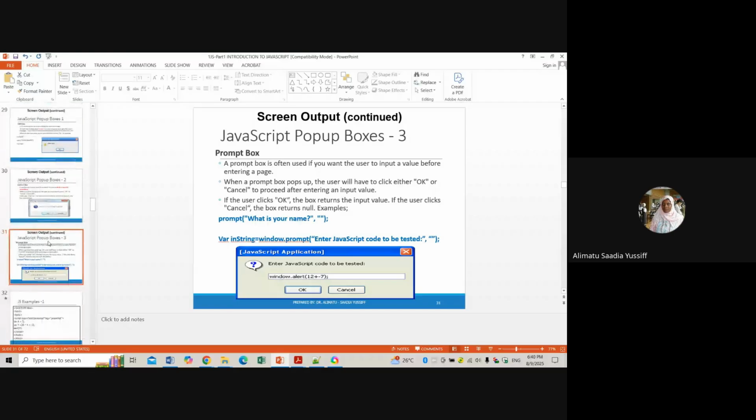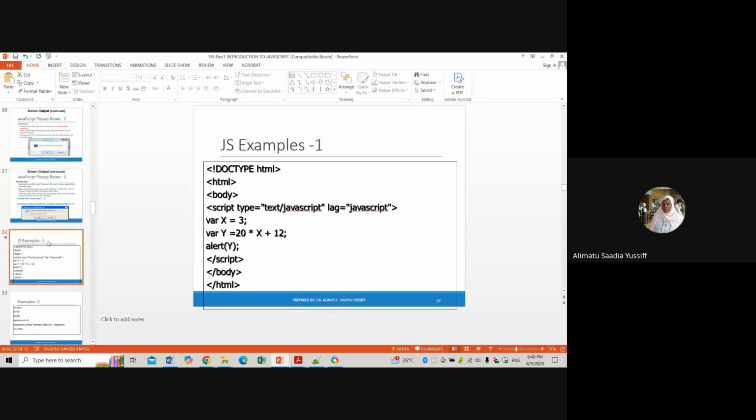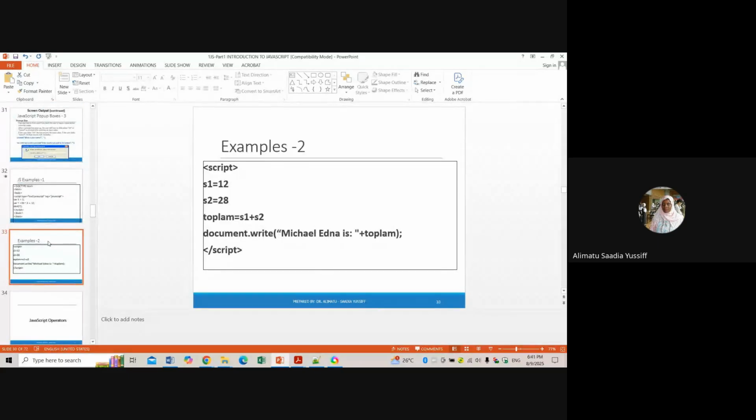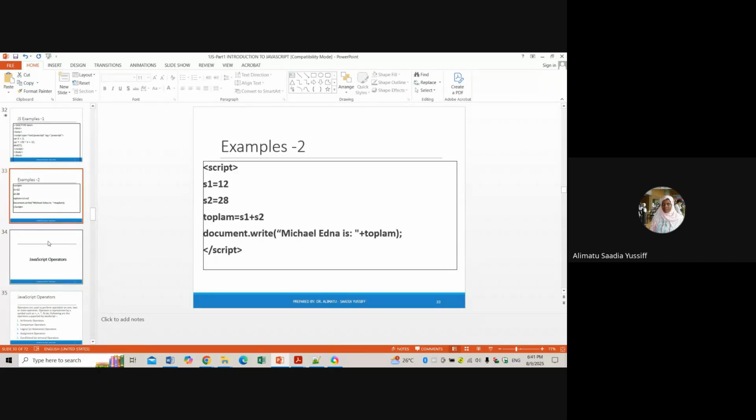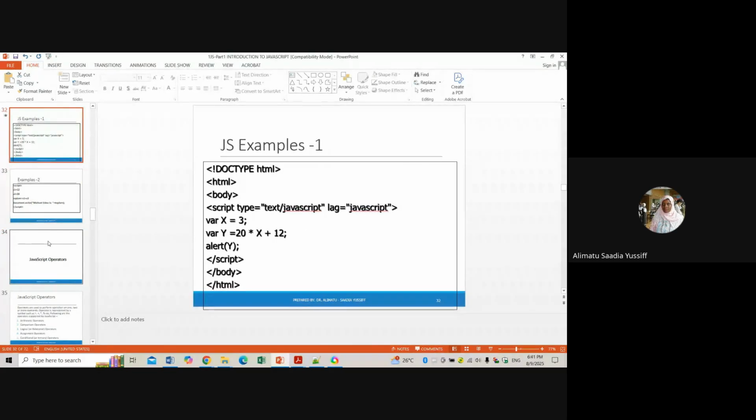Okay. So we have pop-up box 3, and this is an example of JavaScript. Example 2. So let's go through this example.